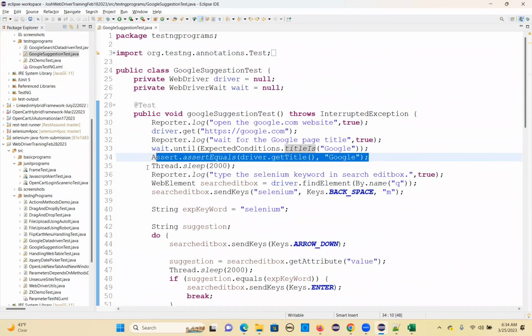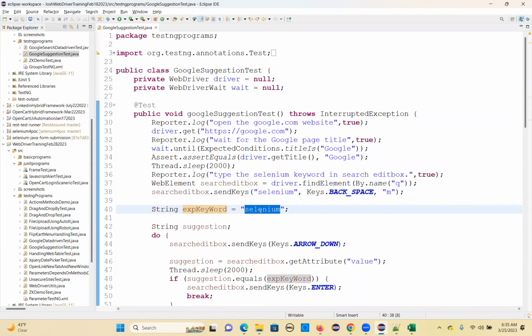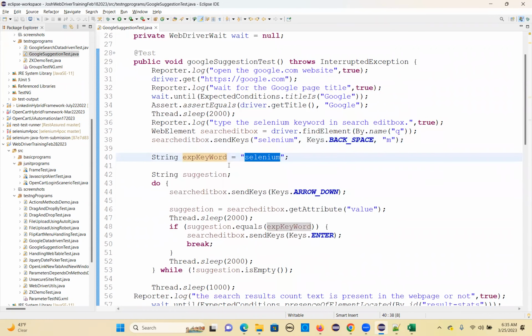String expectedKeyword equal to selenium. And String suggestion is what suggestion you are expecting from the application, which I'm going to store in this suggestion variable.